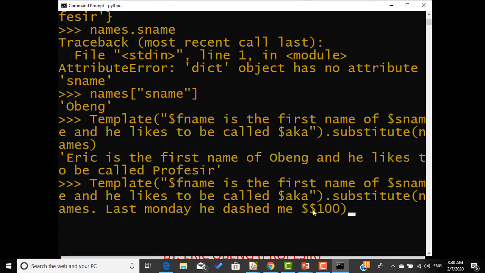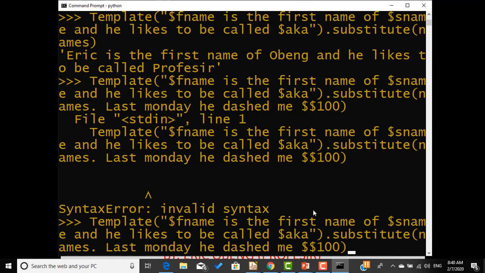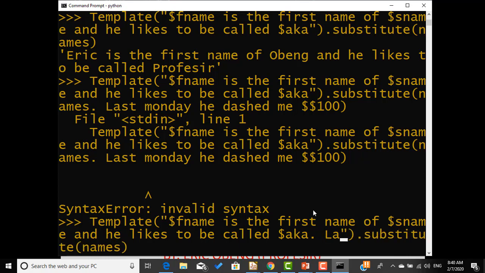So if I hit enter, oops, what did I do wrong? Invalid syntax. Okay, let me check it again. Oh yeah, of course, I didn't type it at the right place. I was supposed to add it here. So full stop, last Monday. Okay, let's just make it short.